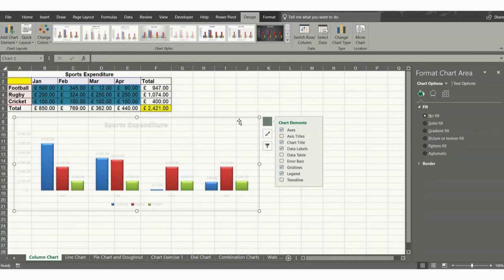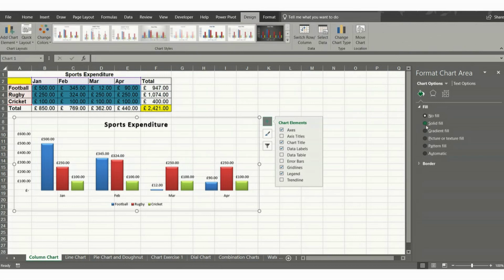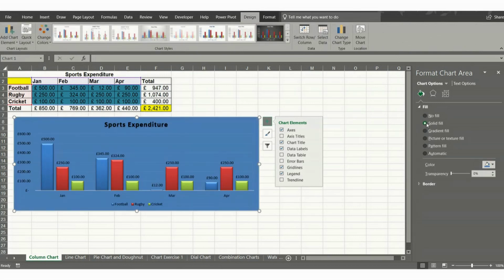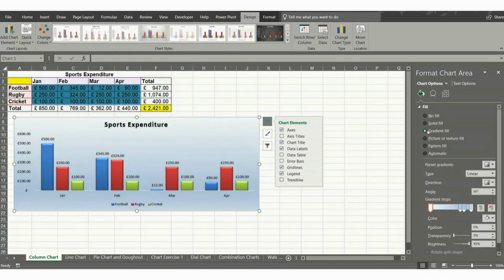And what I want to quickly look at are the fill options. So first one is no fill. That makes the chart see-through. Now obviously my font is white, so I can't see the font color, so I could go and put the font back to black and I can see it, which is okay, but I would have to do that if I was going to leave it as it is, but I'm not. Next one down, solid fill. This is where I can change the colors myself. A bit green, it's a bit loud.